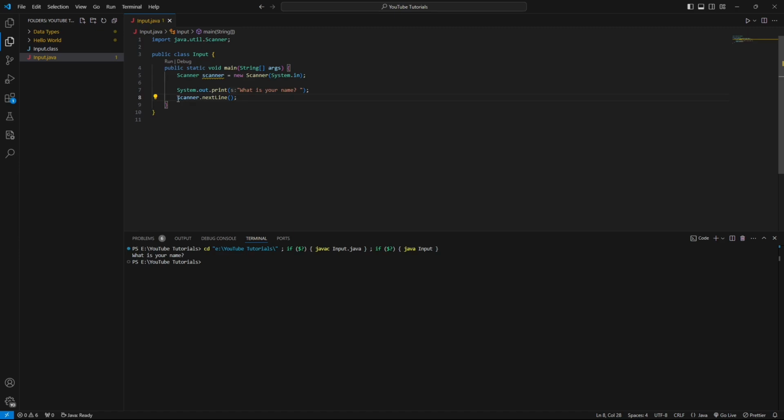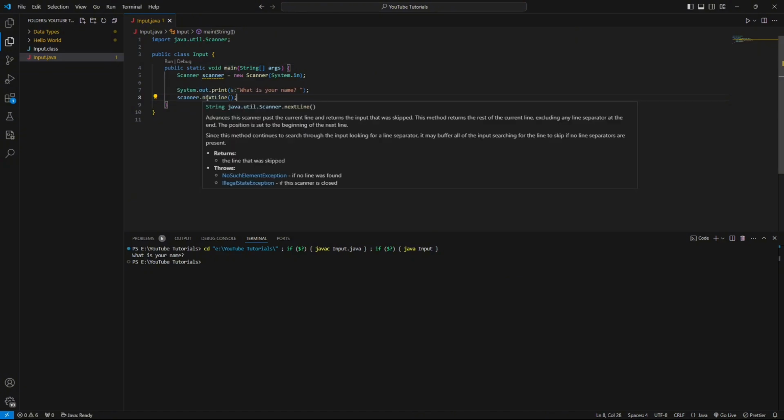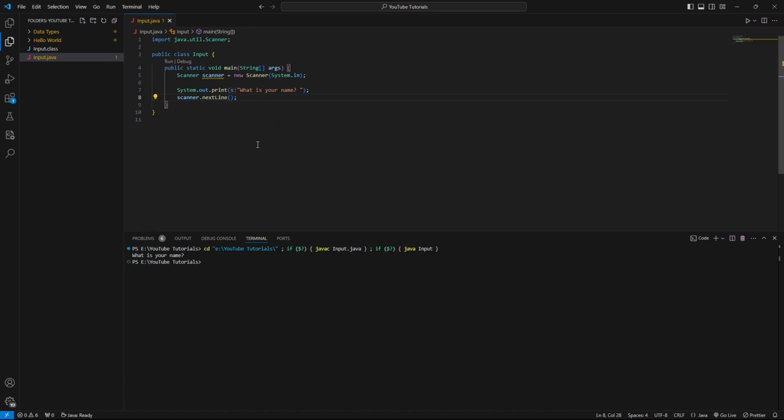So what this is saying is we're calling back the scanner. This is the object that we made and we called it scanner, and we're telling it to look at the next line. And now that'll be down here in the terminal, and it'll be what is on the next line. So everything on the next line will be returned back from the scanner. So in order to actually access what is returned back, we have to store this in a variable. We'll call it String name equals scanner.nextLine.